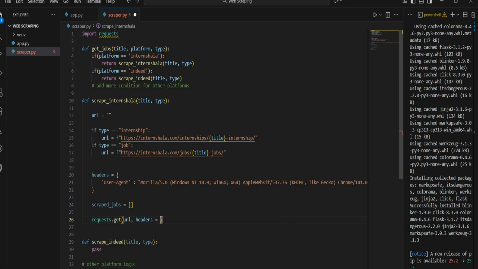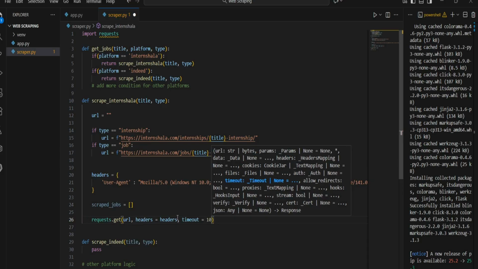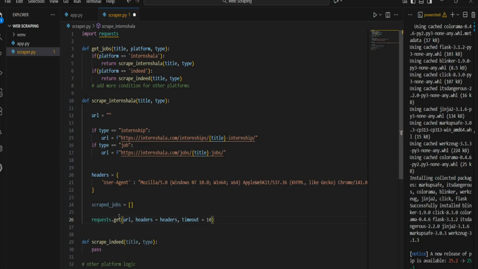It's very easy, and we can set a timeout of 10 seconds, so that if the website doesn't reply within 10 seconds, it will move on. Okay. When we hit this, the server will send us a response. We have to store that response in a variable. So response is a variable.